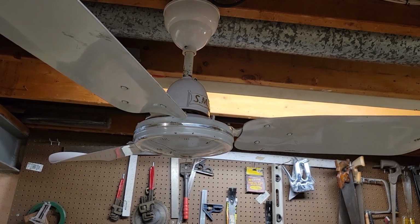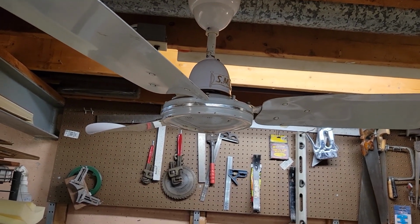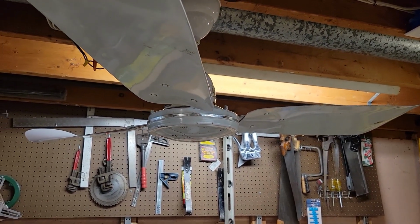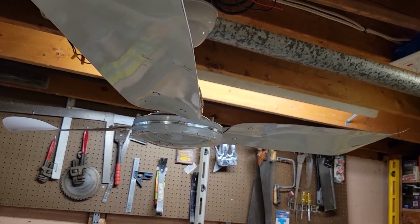The only thing that would make these better is if these were a few years older. So fans from 1977 on back were made with cast iron motors, and those things were quite a sight to behold in terms of performance. These are fairly decent fans as well, but not as good as their older cast iron counterparts.